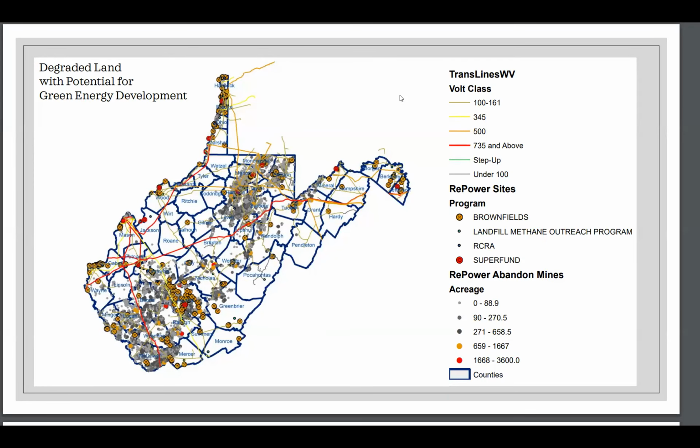So I took this data, you can download it, and put it into my GIS, and overlaid it with the power grid that I got from solar developers that are in Hardy County. That shows that whole eastern part over there where we are, Hardy, Pendleton, Hampshire, even Greenbrier, Pocahontas, Monroe. That's where the farms are, the large farms. And do we really want to put more degraded land in that area, or potential for degraded land, when we have all of that to our west? And it seems to be fairly well connected when you look at the transmission line maps. The data is really interesting. You can break it down into brownfields, Superfund sites, and abandoned mines, and even the acreage. You can do all of that from the data that you can download from EPA.